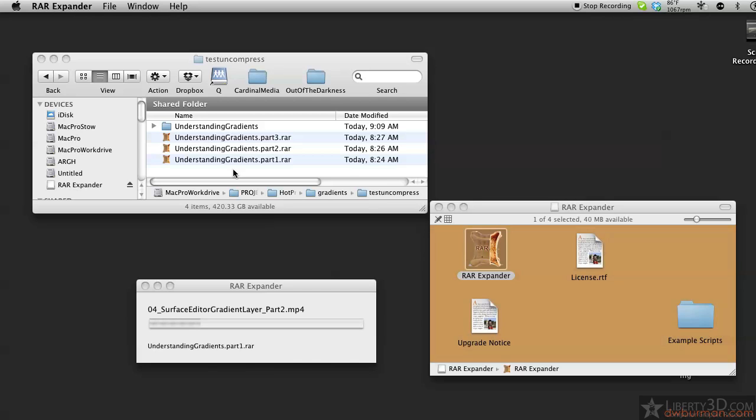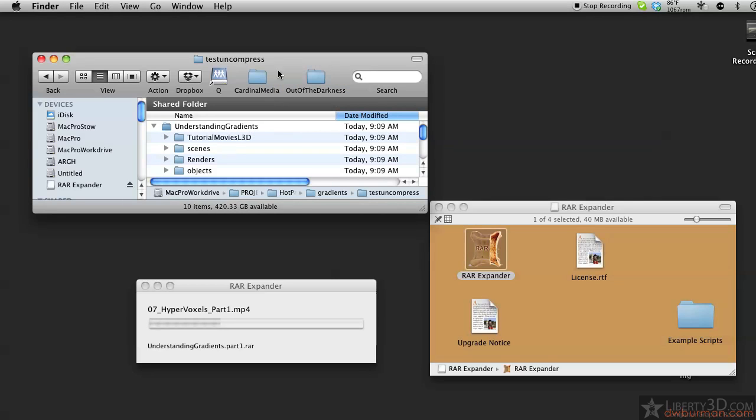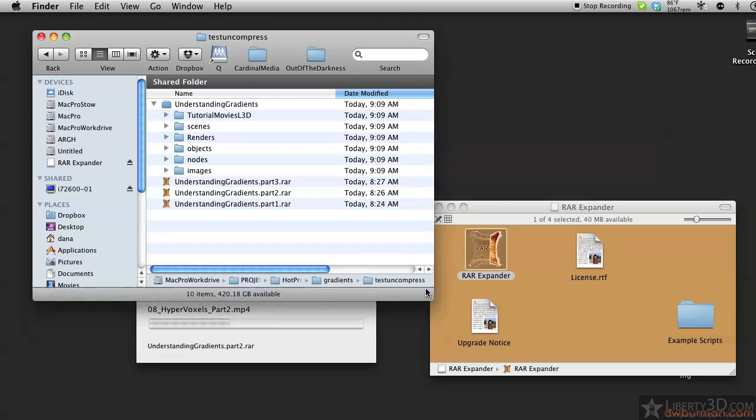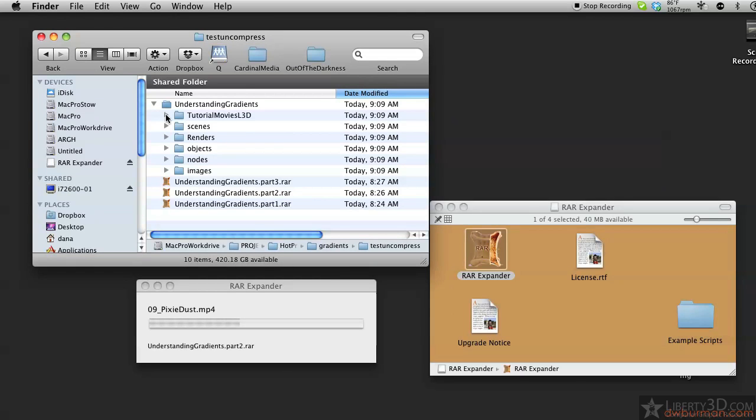So it's pretty simple. As you can see, it already created a new folder for it. And if I turn down here, you can see that it's already populated the subfolder. Of course, this thing here ends up being 1.34 gigabytes on the Mac, so it'll take a little while. As you can see, it's going in part 2 right now. And before long, it'll be done.